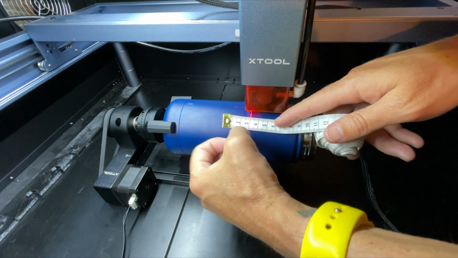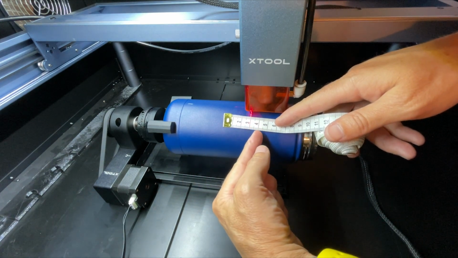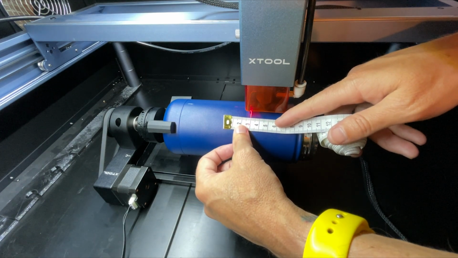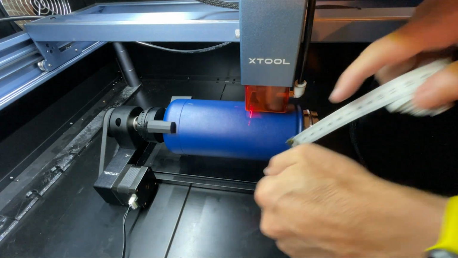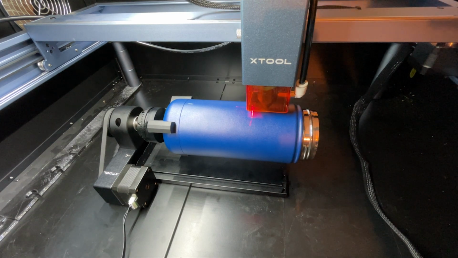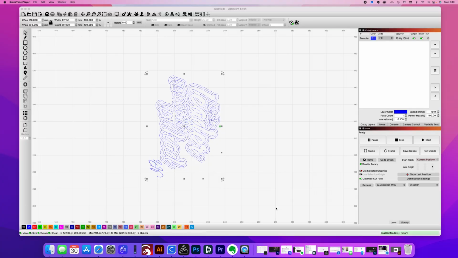And really, it's preference. Do you like it in the middle? Do you like it a little higher? What's your preference that you want to see on your tumbler? So it really isn't that big of a deal. It's where you want it on yours. So I'm going to nudge this up just a hair, and I think we'll call it good there.